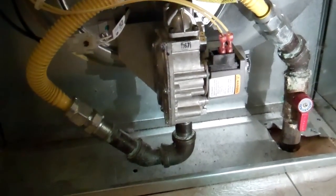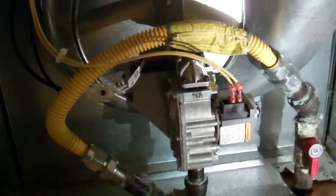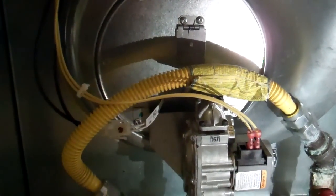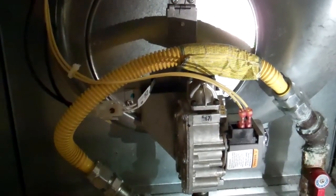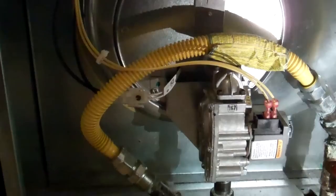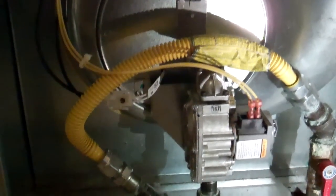And then it kind of dawned on me that the control board is not sensing a strong flame. So it doesn't know what to do, and it opens, closes, reopens, closes, reopens the gas valve until it senses a good enough flame to where, okay, we're going to keep the gas valve open. And I also had a guy on my old YouTube video who said he's been experiencing this problem. So I know what the problem is now.